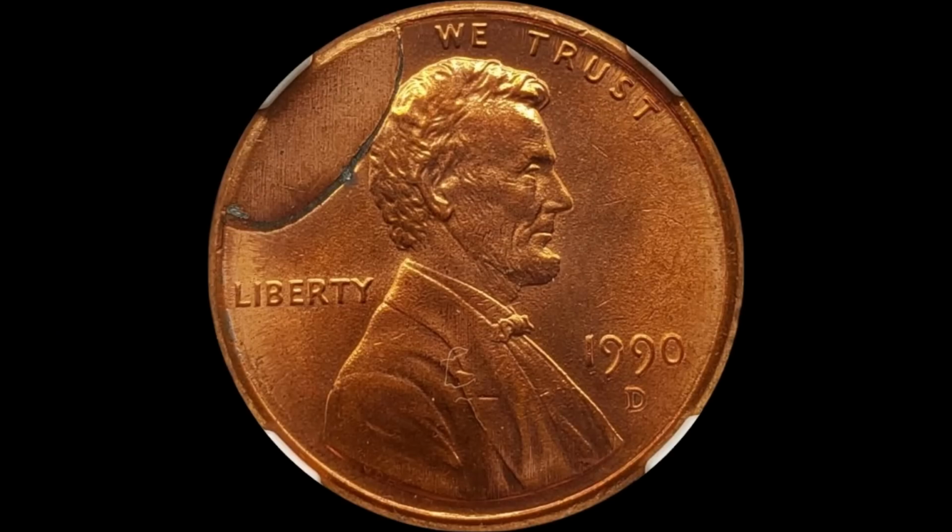Okay, so we have another Lincoln Memorial cent. This one is the 1990 D. All right, so we have a nice healthy mix of both Philadelphia and Denver minted coins on the list. The high quality Denver mint is not immune to US Mint errors. Okay, so this one right here is a nice sized obverse die cut between the 9 and 11 o'clock position of the front of the coin.